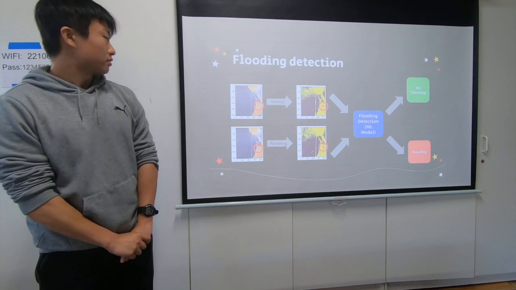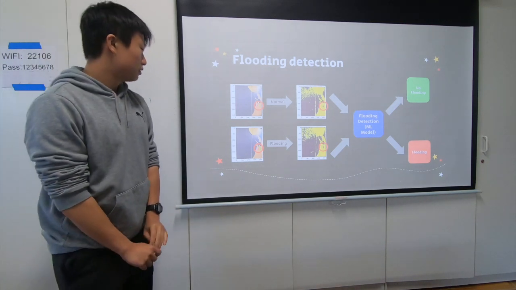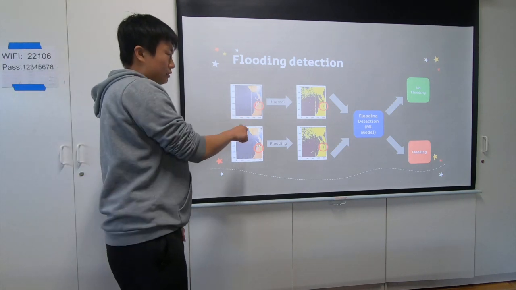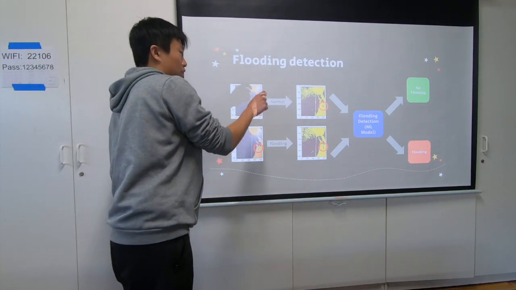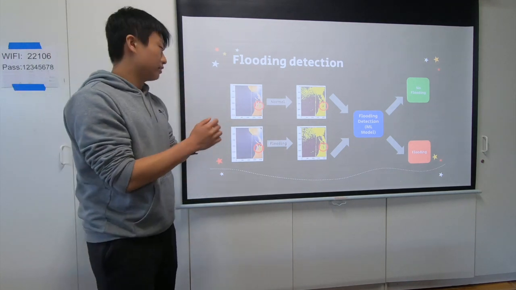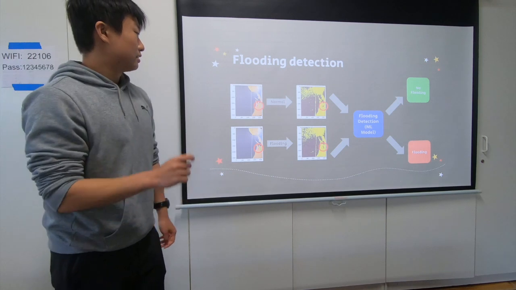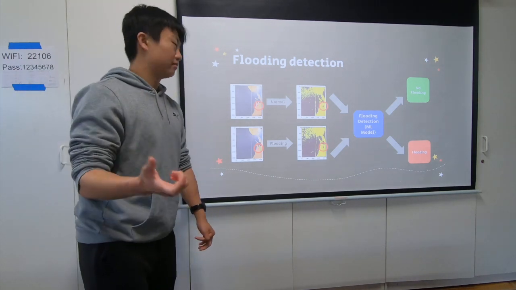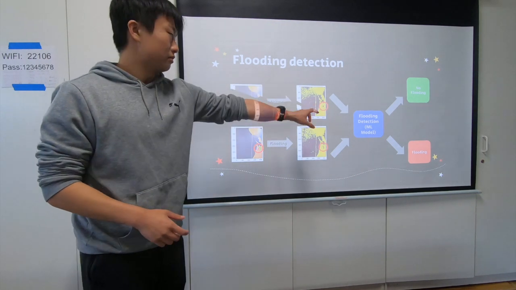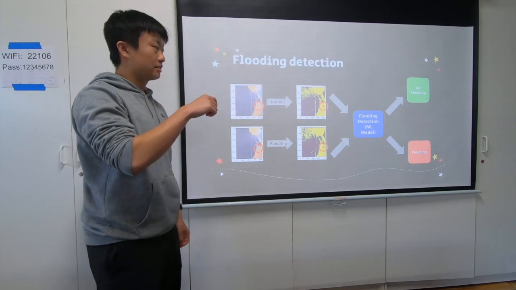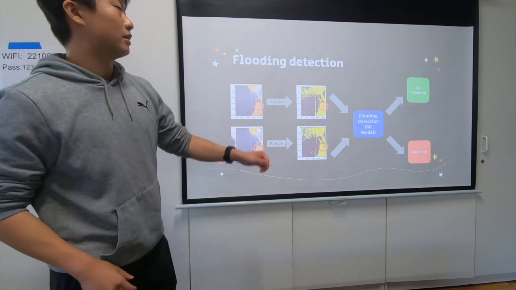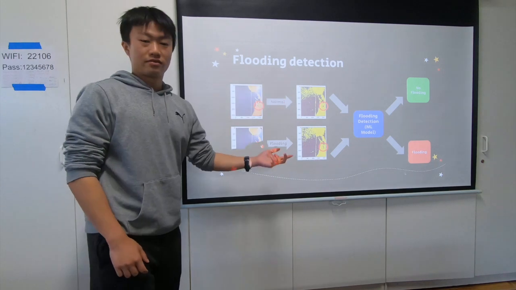Yeah, so this is our flooding detection system. As you can see, we implemented the colored papers here. Then we take an image and process it, in which we break that image down into 1,000 different small images to gather better accuracy on the data we have. Given that data, we send it through our model to detect whether it's flooding or not, and then we return a binary of whether it's not flooding or if it's flooding.